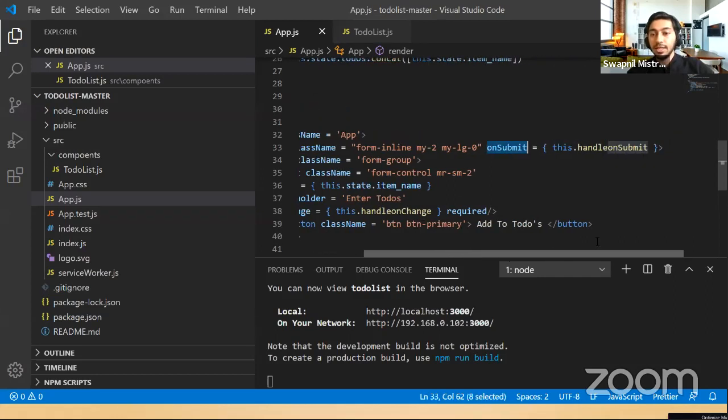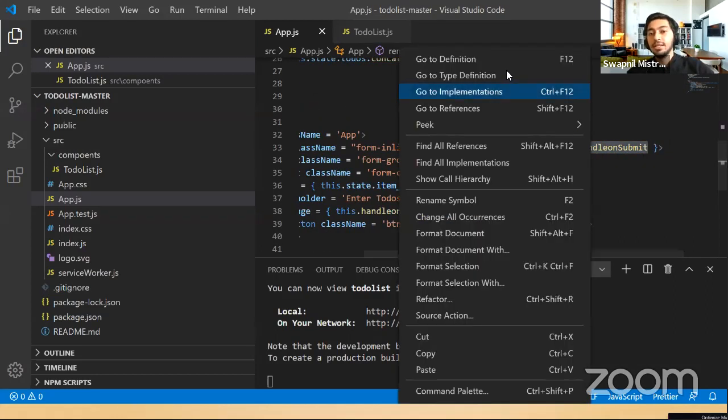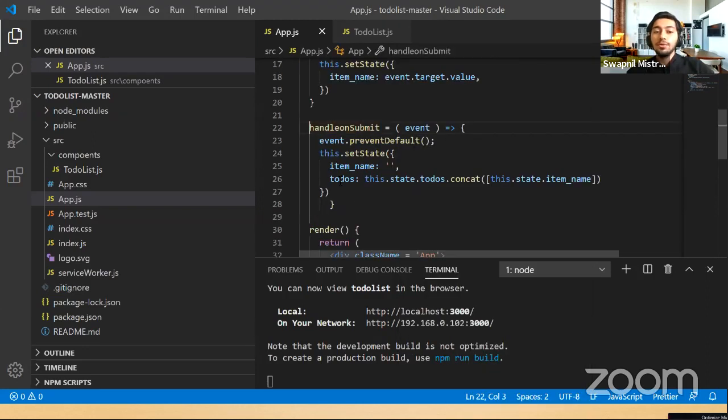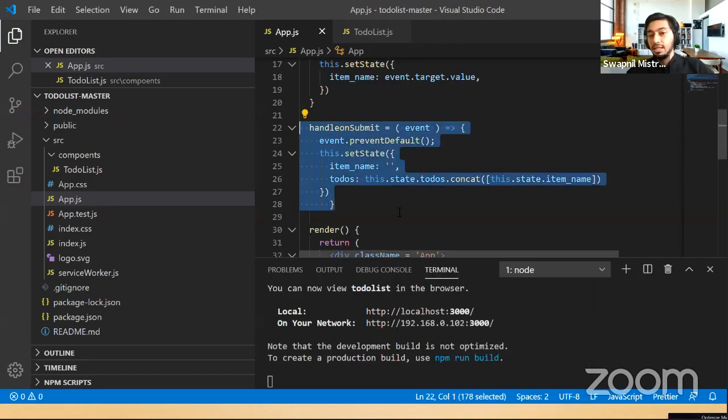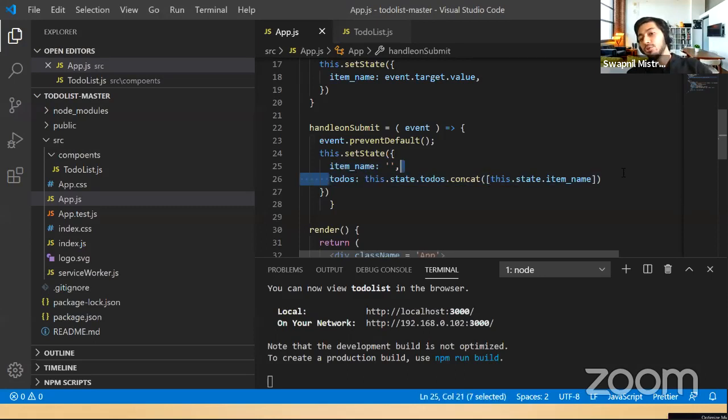This is nothing but a form, and when you click on submit, the onSubmit handler should get called. What we do is we just get the value which is present inside the item name, and push this value inside the array which we have created.